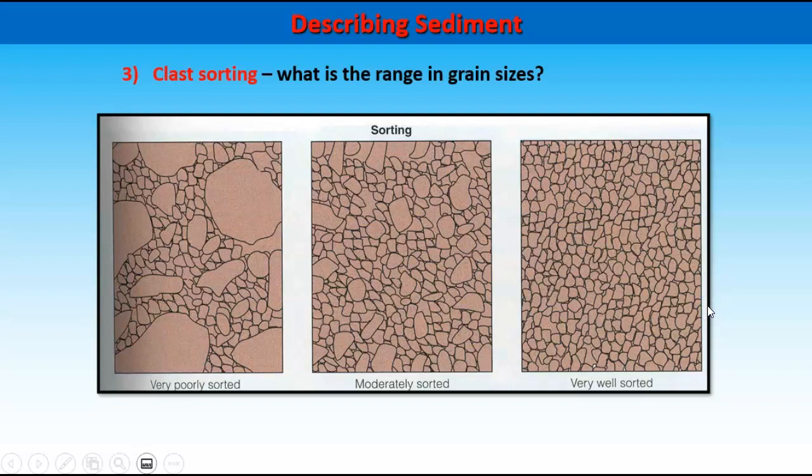Sorting is another way we can identify what type of clastic sedimentary rock we have. And all that means is that they all look the same size. If there's a bunch of different sizes, it's poorly sorted. If they're all the same, it's very well sorted. And another thing, distance from source should sort out these big pieces and break them down. So that's an indication of how far away these pieces moved. And there are some other indications there, but we'll go into that later if we need to.